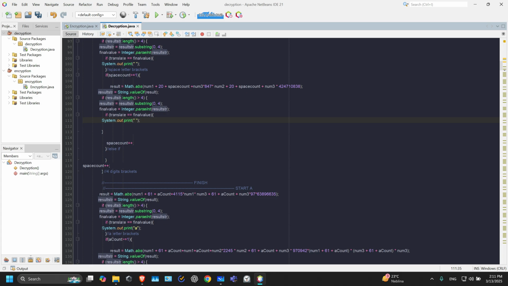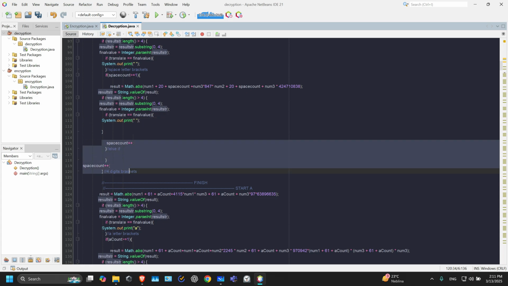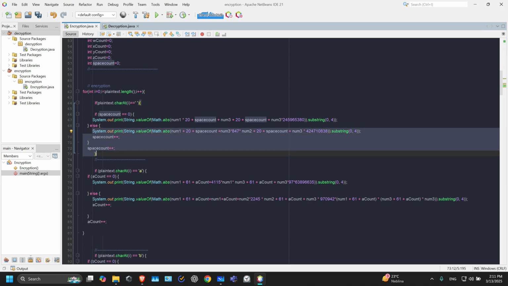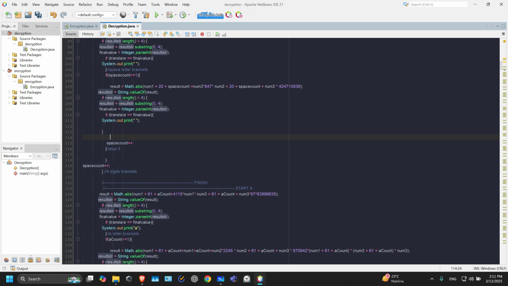The reason why, by the way, these are the same as this. It's going to keep count of the space count. If it's 0, it's going to enter here.